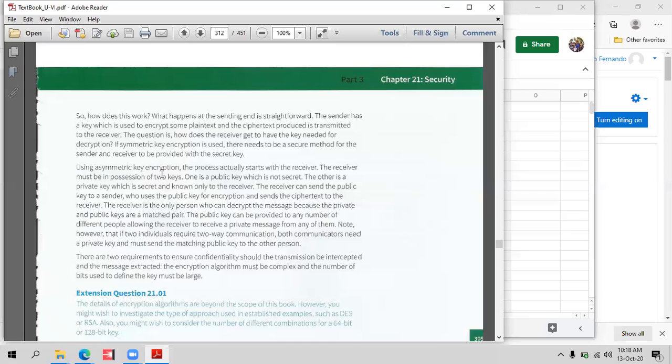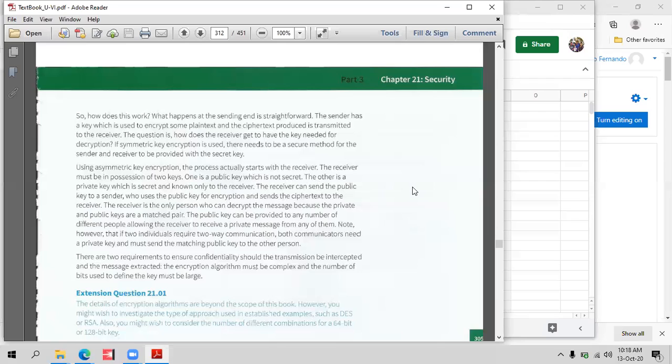Using asymmetric key encryption, the process actually starts with the receiver. So it's a bit odd, no? The receiver starts the process. Here, the receiver must be in possession of two keys. So he or she has two keys. One is a public key which is not secret. The other is a private key which is a secret and known only to the receiver.